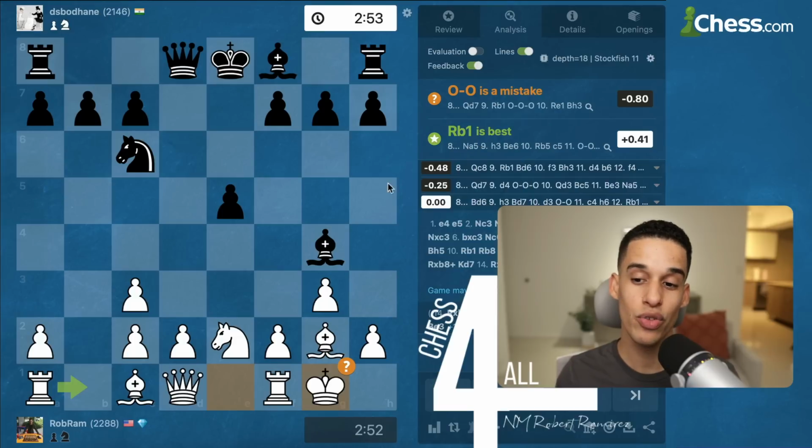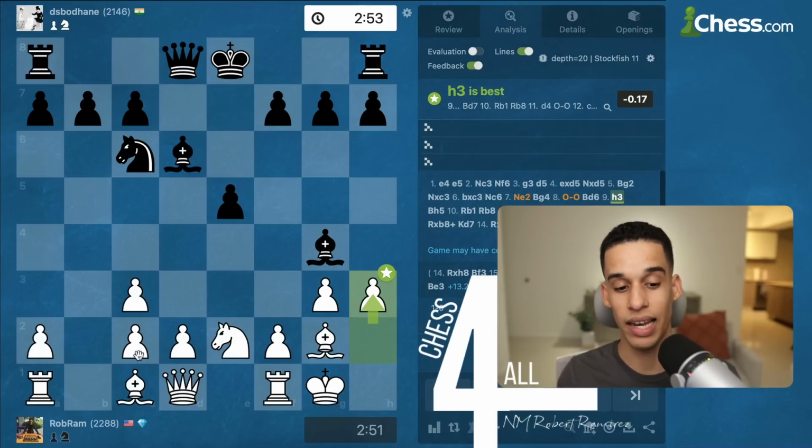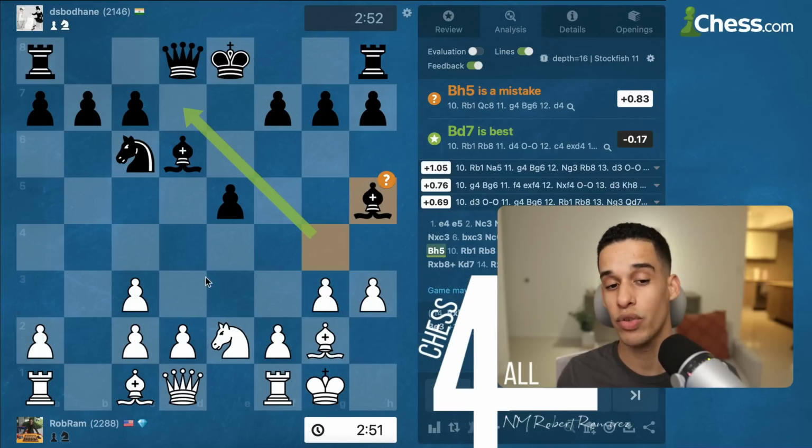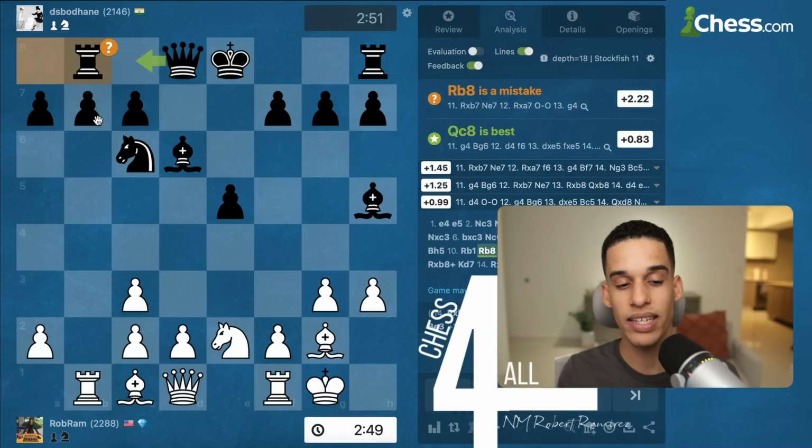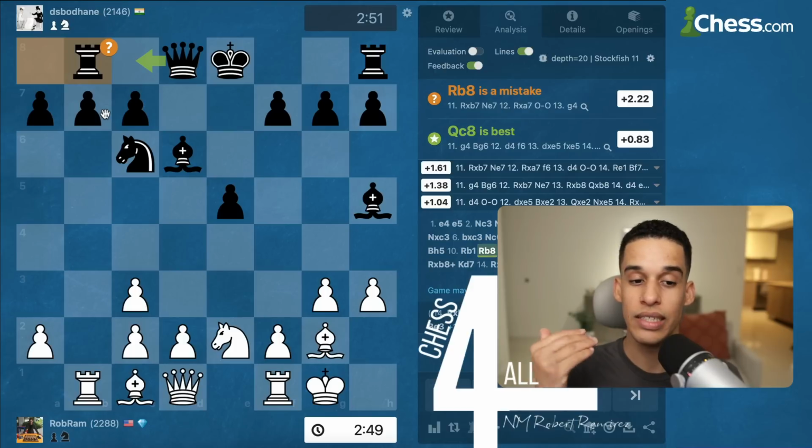Look at this. They wanted me to do rook b1 instead, which is what I did after h3, send the bishop back, and then I did rook b1 using my semi-open file. So very ordinary game, just working with what I could do. And then after rook b8, this is a trick that I knew from before. Tactics time, guys. Feel free to pause the video, see if you can find it.